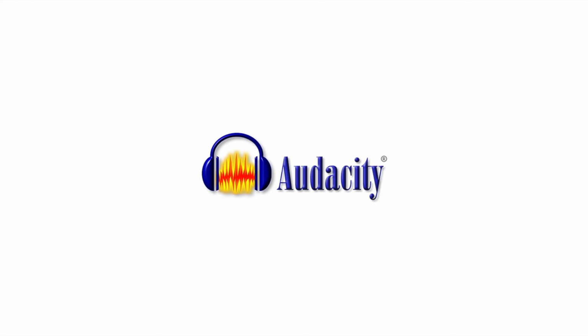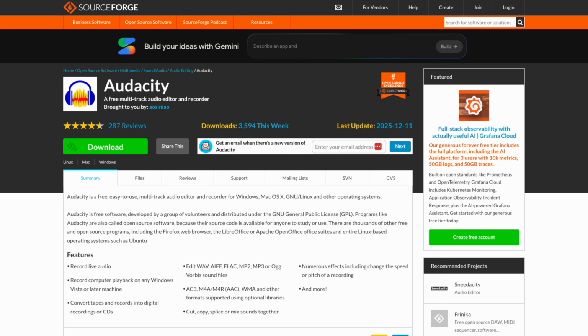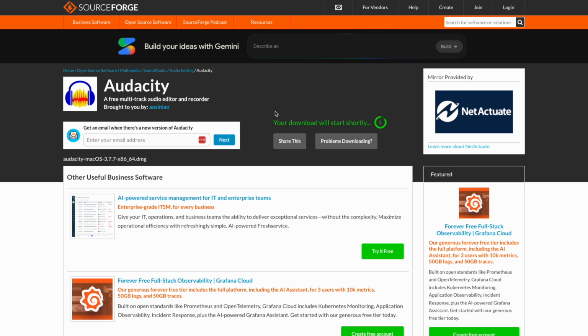This is step 4, and this is where the mix gets polished. We're going into Audacity to edit and master the recording, and by the end of this episode, you'll have 2 finished files ready to publish, a WAV and an MP3. So, first things first, if you don't already have Audacity, go and get it. It's free, it's open source, and it's genuinely powerful for what we need it to do. I'll put a link in the description below.